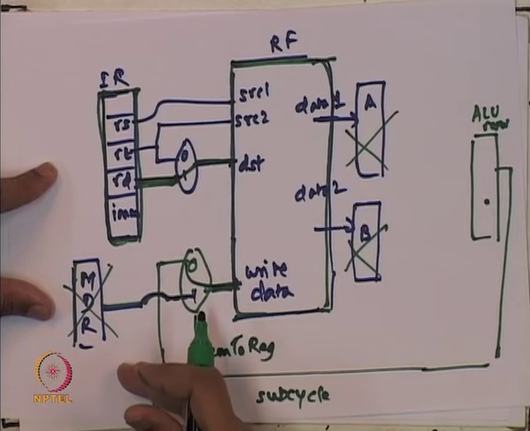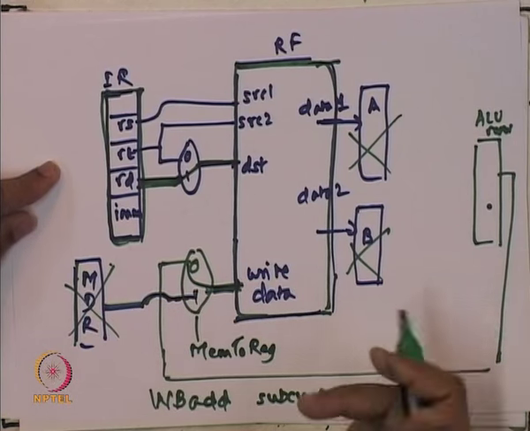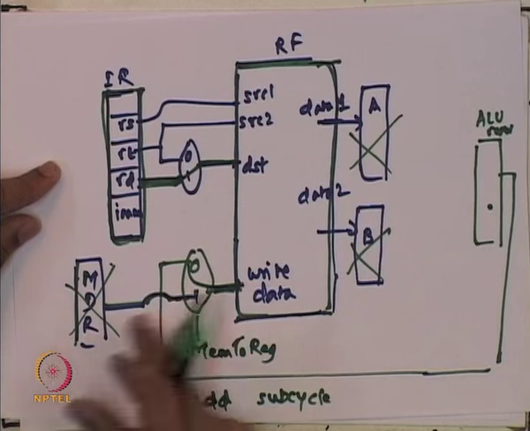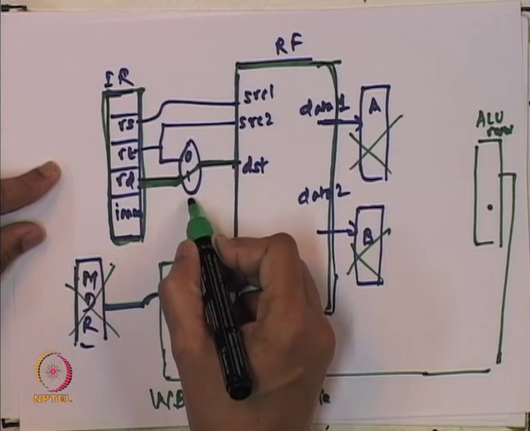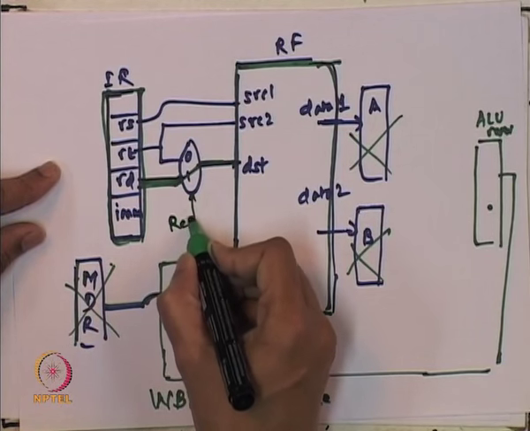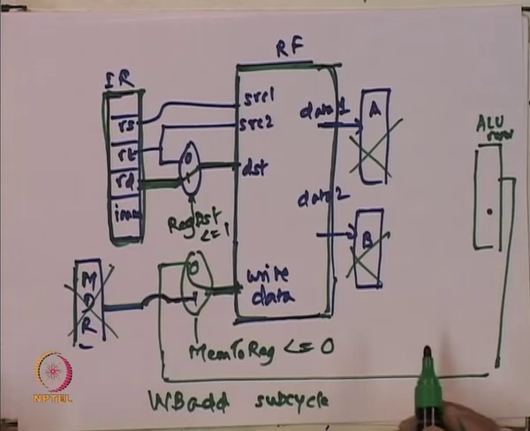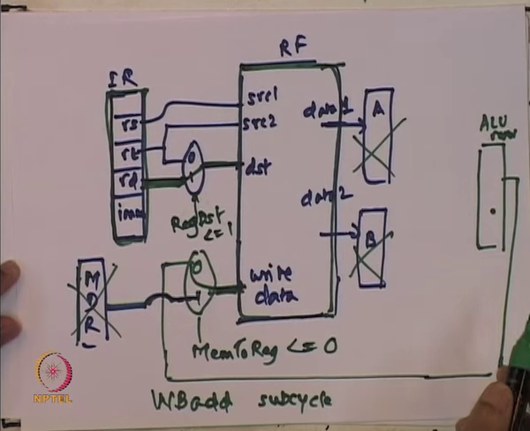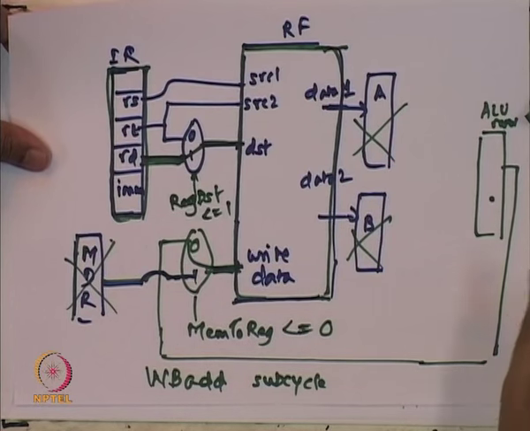In some other case, in fact in the load write back stage of the load instruction cycle, the data flow will be like this. While doing that exercise, you will see the use of MDR and the other value for MEM2reg. Okay. So, this should become 0. This I call regDS, destination source. Let us give it an arbitrary name; that should be 1, this control signal, so that this goes through. So this together gives you a good enough picture of the different subcycles and how control signals are output by the finite state machine in those individual clock cycles.